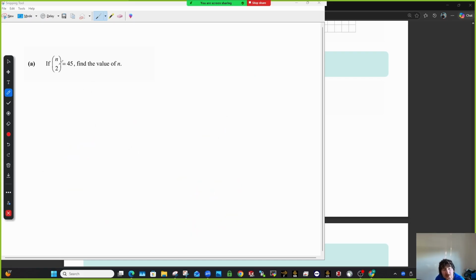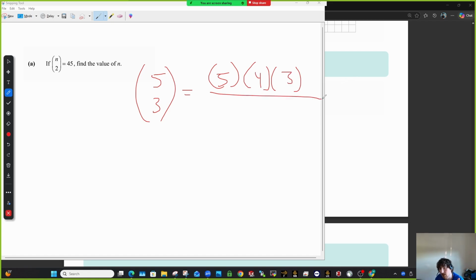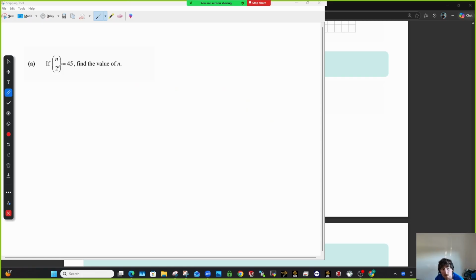Okay, so what's going on here? So you have to understand that you can multiply this out by hand. So in the same way, when I was doing something like say 5 choose 3, right? I'm starting out with 5, then multiplying. I reduce the number by 1, and then I'm multiplying all the way down to 1 basically, like a factorial. But I don't go all the way. I stop after the number of terms at the bottom. So it says 3. Then I go 3, by 2, by 1. So the same here. We're going to start multiplying down.